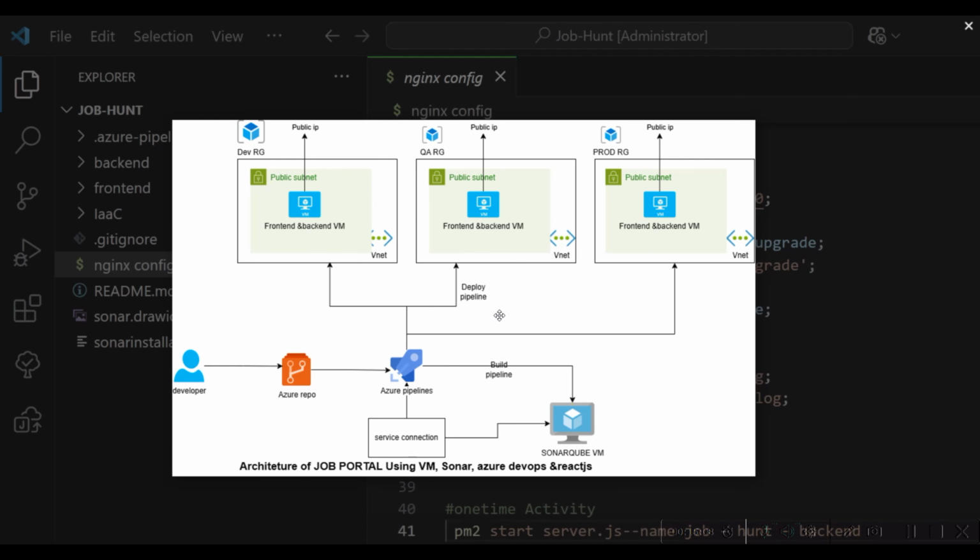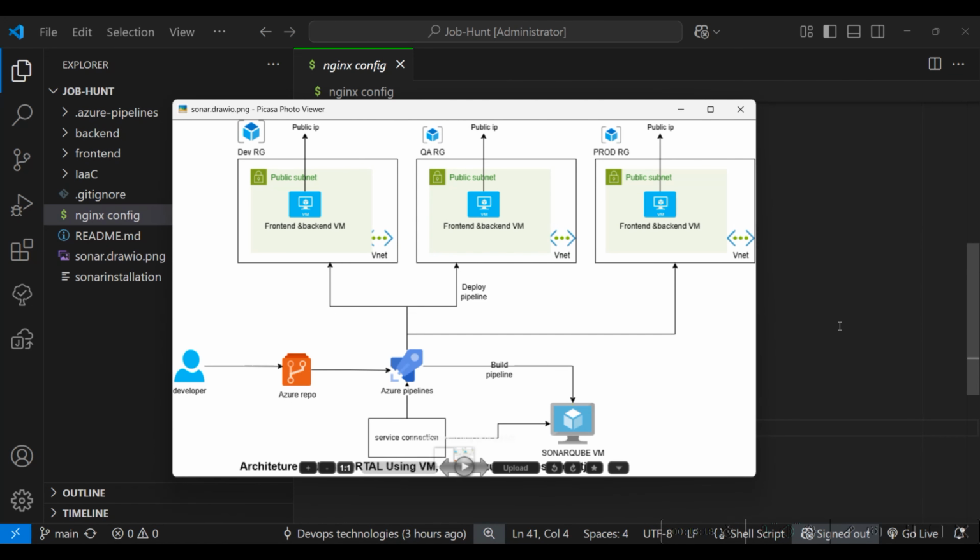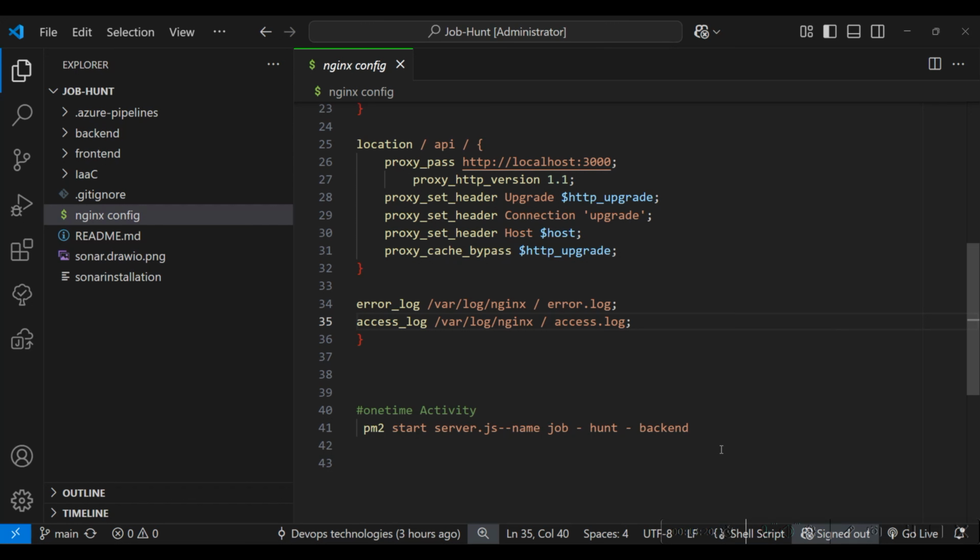So it is completed. Once the infrastructure is ready, the one-time setup should be done for the three servers. That is mandatory. Once the front end and back end one-time setup is completed, you are done. Then you can do CI/CD. CI will be integrated with SonarQube and will generate the artifact. CD will deploy the generated artifact to the corresponding server, and the server will be up and running.